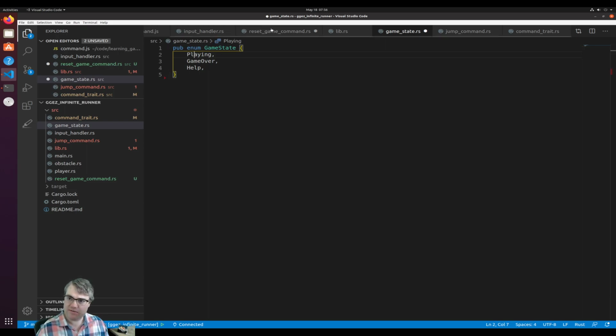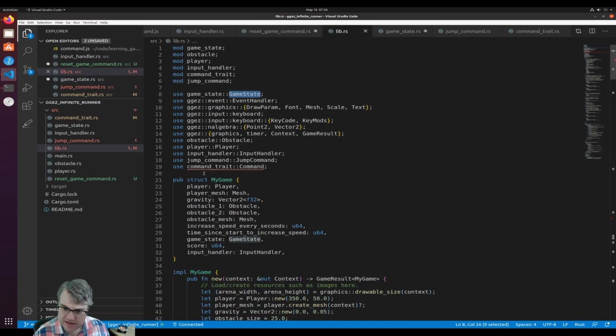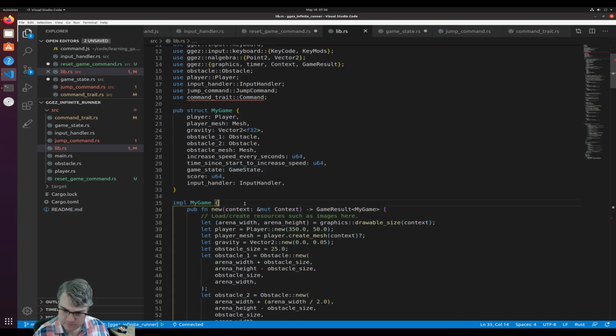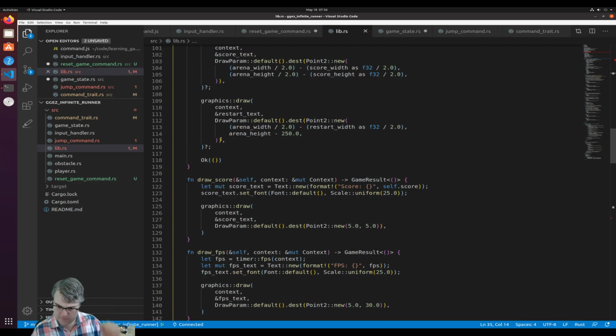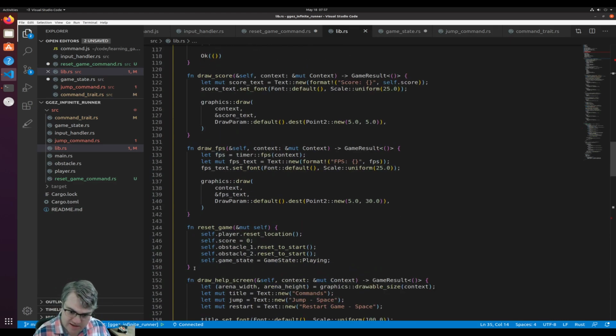Not really. So what I have in the main library here is, do I have a function for it? I have this reset game function here. Perhaps this needs to be in the command. Actually, this is probably right. I need to do this. These are all just off of self. So if I pass in everything, then it just works. If I pass in the self, like a mutable reference to self, I wonder if that would work here.